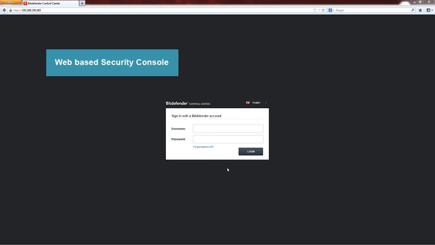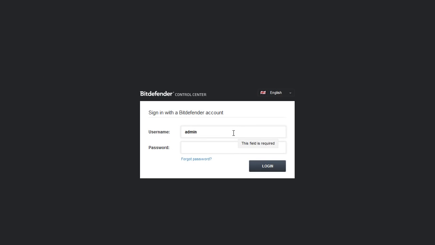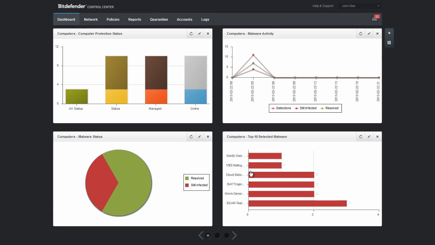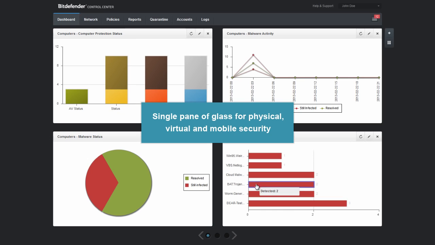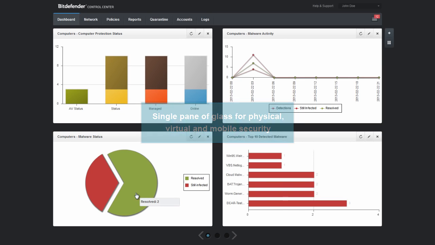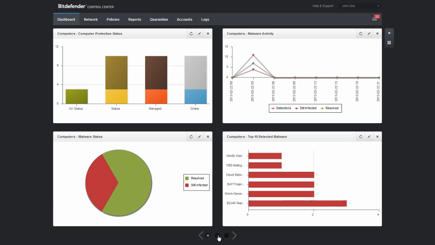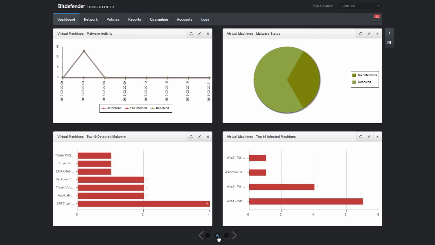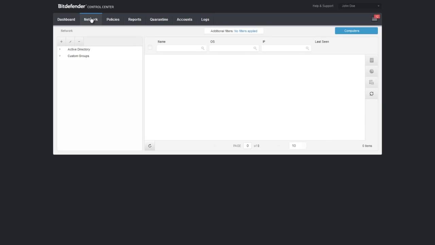GravityZone Control Center features an integrated and intuitive web-based user interface. It acts as a single pane of glass across the organization by providing specific policies and tasks for each protected environment, customizable dashboards, centralized reporting, and security audit or granular access rights. You can add or remove reports, have consolidated views, or drill down to the unit level to investigate issues and decide on actions for eliminating risks. All features and functions are accessible from the upper menu tabs.